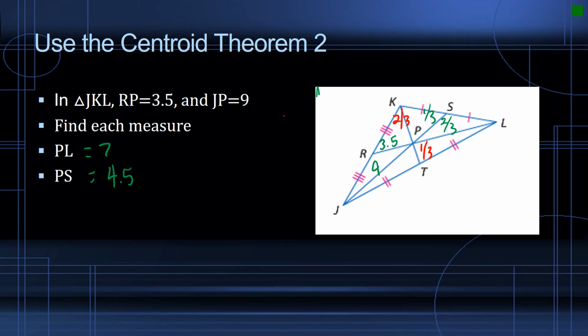All right, so within a median, when we're looking at it from the centroid, there is a 2-to-1 relationship, 2/3, 1/3, between the lengths of those segments. And you can easily find those. If you know the measurement of the longer segment, you can take half that amount, and that's going to give you the length of the shorter. Or if you know the length of the shorter measure, multiply it by 2, and that'll give you the length of the longer segment using the centroid theorem.